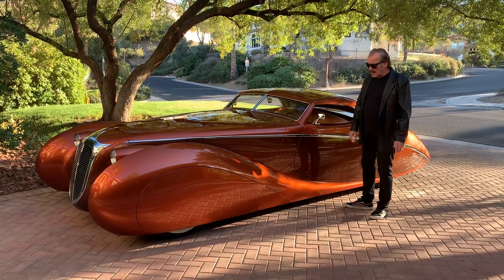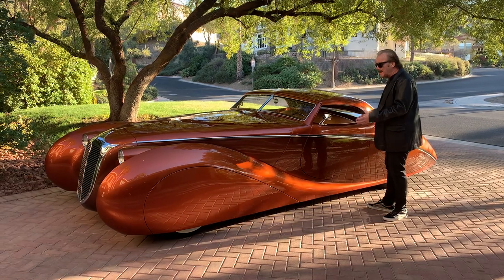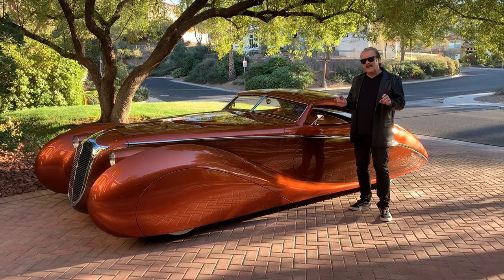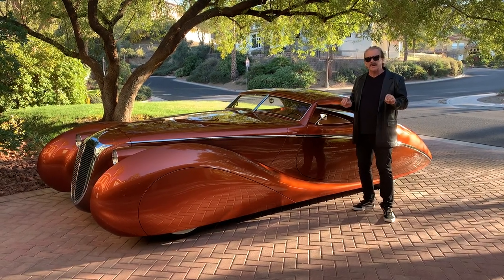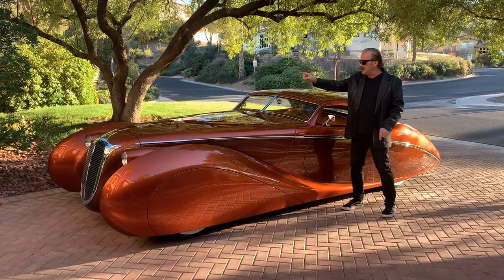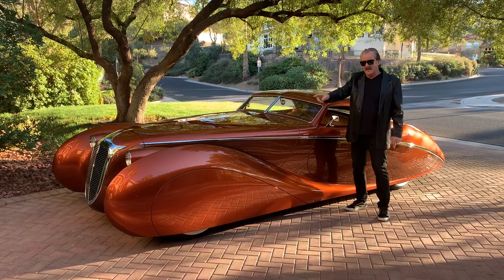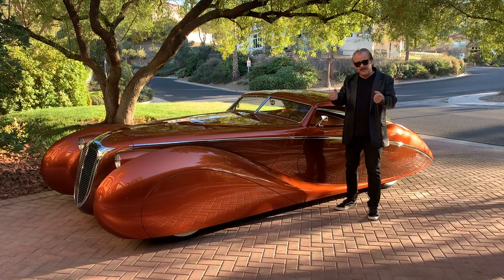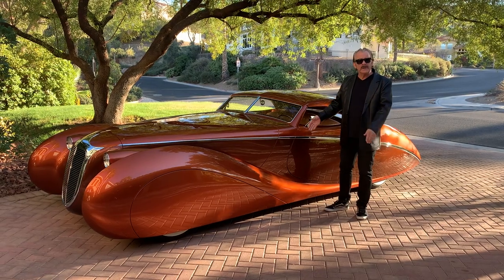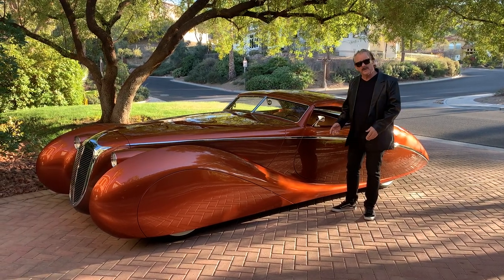Altogether, I would say this car is probably 3,500 pounds, maybe. It's a great car to drive, a fun car to drive. But one thing about a car like this — you have to be 100% conscious when you're driving it. When you're behind the wheel, you can't see that front fender on the passenger side. You could see the peak of this one and have an idea where that one is, but with sharp, sharp curves you have to be careful. This car will do a U-turn in a four-lane road, not in a two-lane — you'd have to throw it into reverse, but it'll do a U-turn.